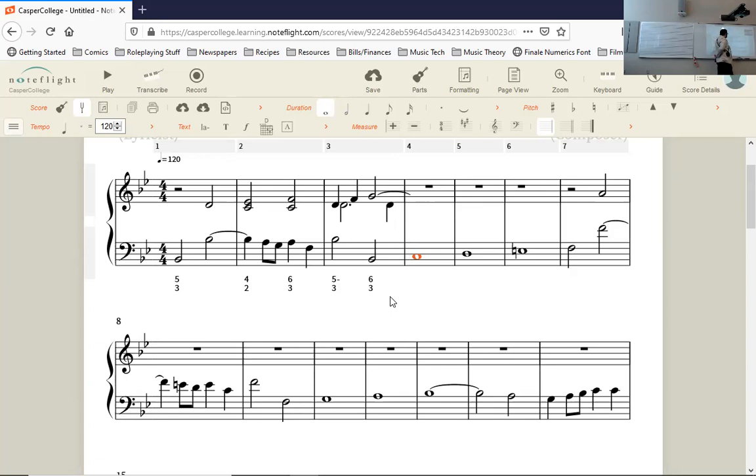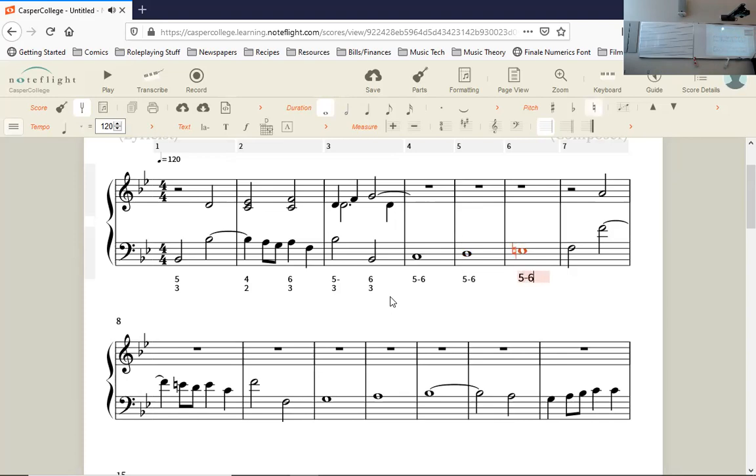I know it starts with a 5, going to a 6, and a 5. It's going to a 6, and then it's going to go to a 5, and then to a 6. And we've got our 5-6 motion happening here. Good, let's put that in. Are you happy with us so far? I am. Good. So we're going to have a 5-6 motion going on here.